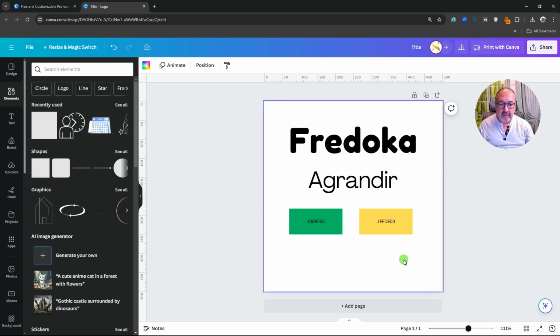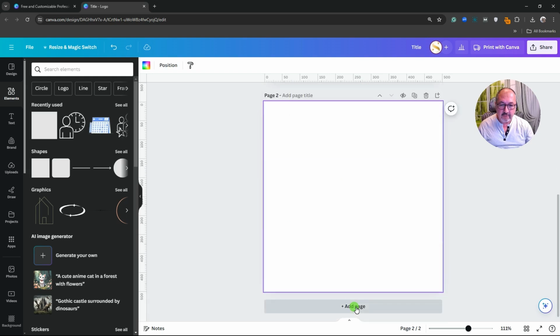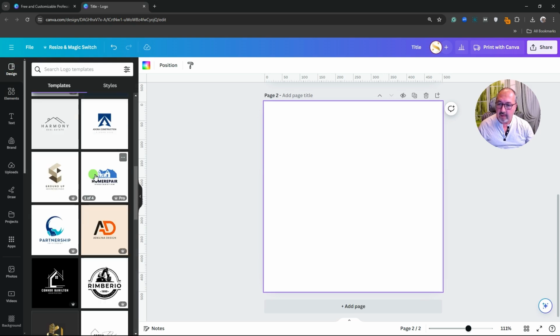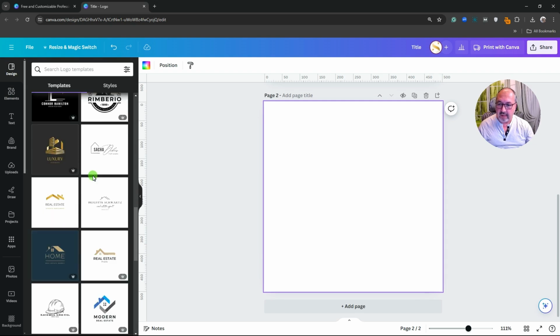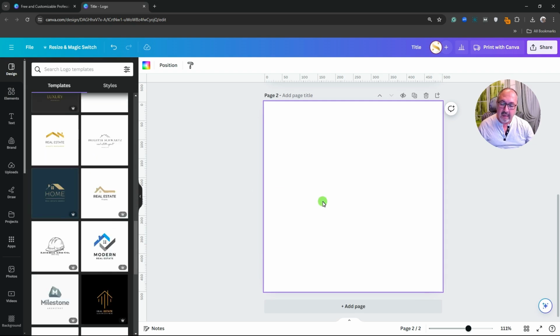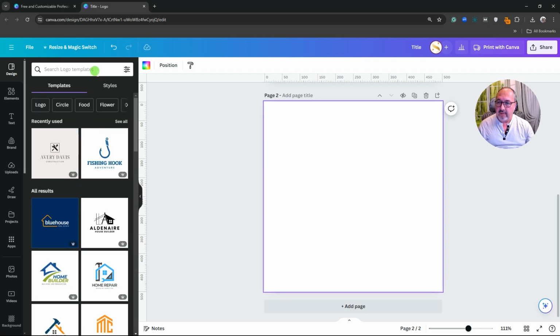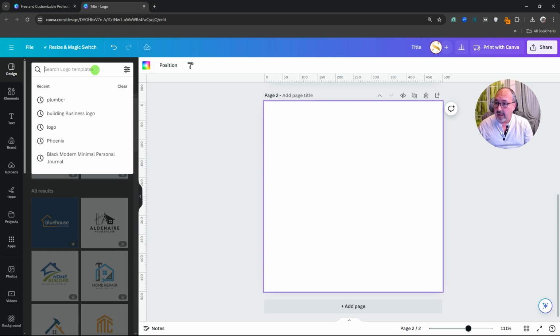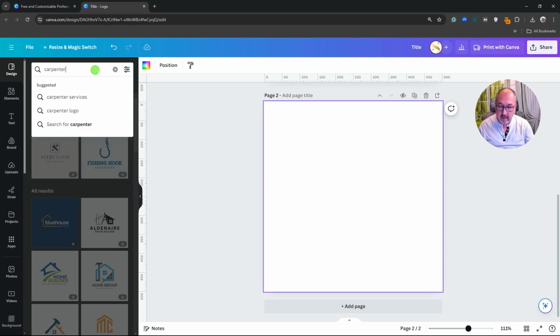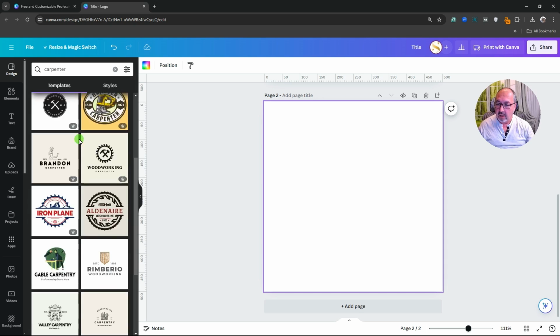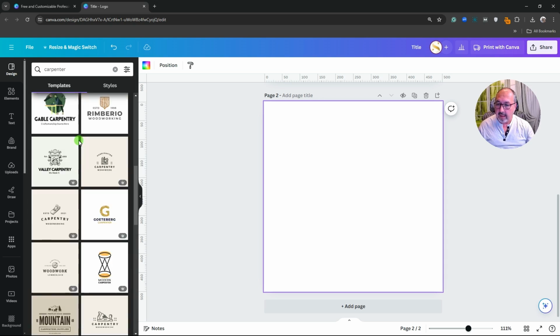We're just going to add a new page by clicking on Add Page. Come up here again, go to Design on the top, and we have all the logos that we were looking at before. I'm just going to go through the logos and pick something that resonates with me, and then bring it here to edit it and make it my own. Let's say we want to make a logo for a carpentry business or plumbing business, or really any business you like. I'm just going to type here "carpenter", click that, and all these logos that are somehow related to carpentry are going to pop up here.